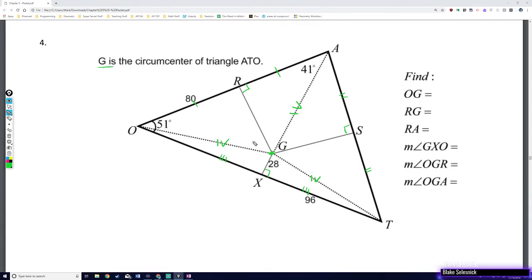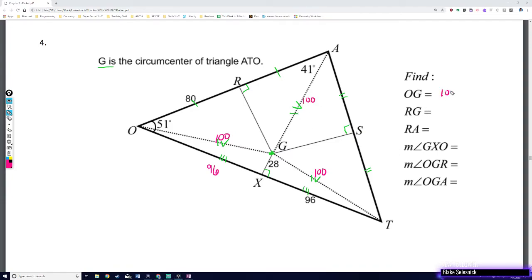So OG is right here. OG is one of these three lines. If I'm trying to find one of these three, I can find any of them, and then I know that they're all the same. So if I'm looking for any of them, I would look for right triangles that I have two sides of. So this forms a right triangle here. I only know one side. Here, I only know one side. Actually, no. If I know that this is 96 and this is 96 because they're the same, then of course we have a right triangle here. 28, 96, and then OG is C. So we would do A squared plus B squared equals C squared, and I'd find that, and I would end up with 100. Spoiler alert, that is 100, okay? So OG is 100, that means GT is 100, and that means GA is 100.